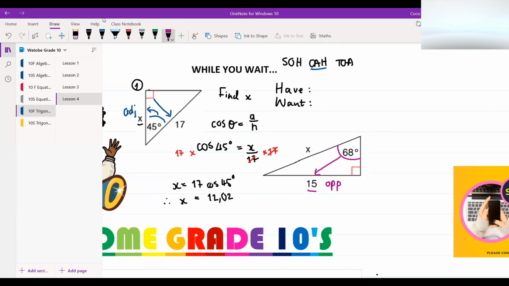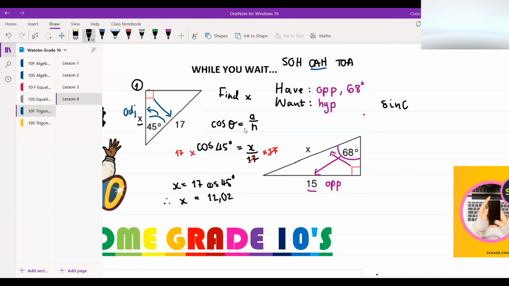So what do I have, Unzo? I've got my opposite side and my angle, which is 68. I put the opposite side and my angle. What do I want today in relation to my angle 68? We want our hypotenuse, which is x. Good. We want the hypotenuse. So between sine, cosine, and tangent, which one are we going to use, my sweetie? Good. We're going to use sine.